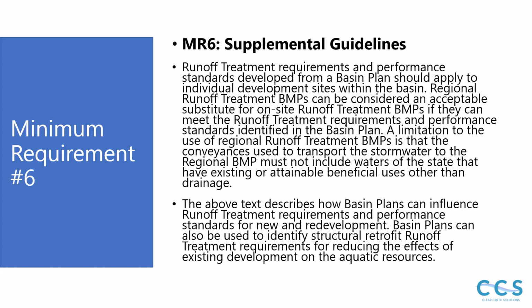Runoff treatment requirements and performance standards developed from a basin plan should apply to the individual development sites within the basin. Regional runoff treatment BMPs can be considered an acceptable substitute for on-site runoff treatment BMPs if they can meet the runoff treatment requirements and performance standards identified in the basin plan. A limitation to the use of regional runoff treatment BMPs is that the conveyances used to transport the stormwater to the regional BMP must not include waters of the state that have existing or attainable beneficial uses other than drainage.